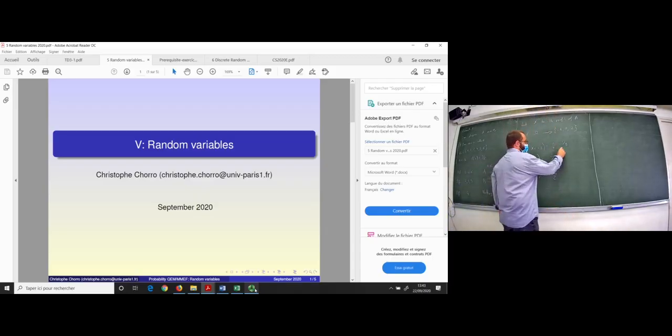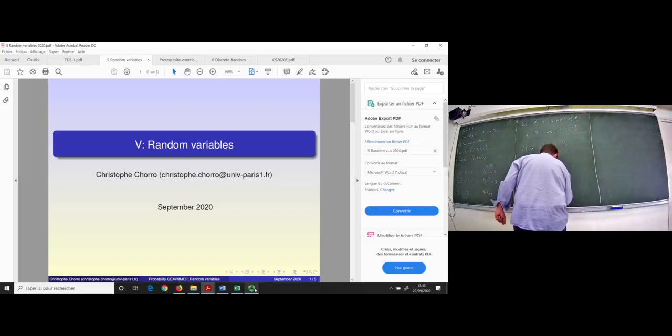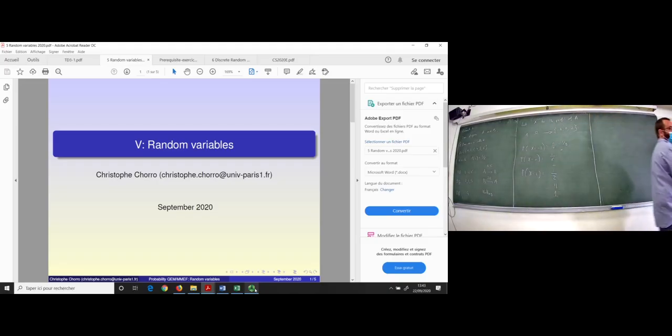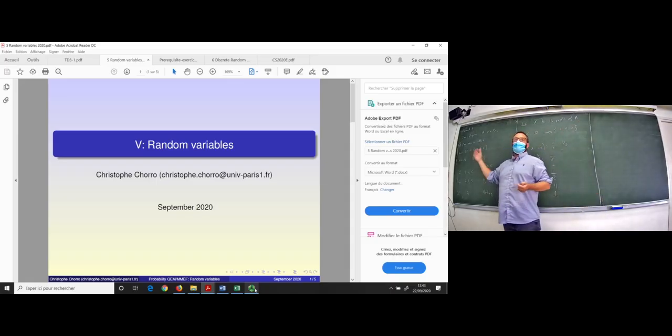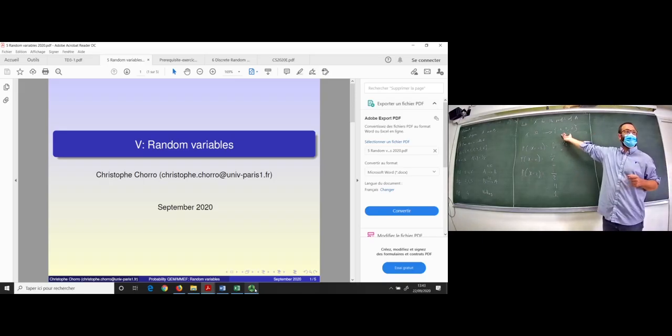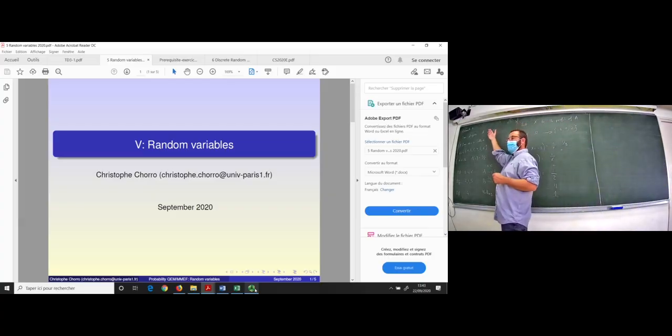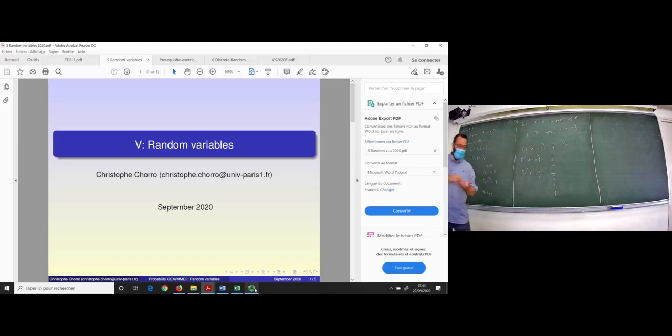If I do the sum of all these terms, I obtain what? 1. And it's nice that I obtain 1. Why? Because keep in mind that I start with an initial probability, the one related to the dice, that is, the probability of each outcome is equal to 1 over 6. And now I obtain in fact a new probability that is related to this mapping, the profit generated by A if it plays this game. So I said the following.